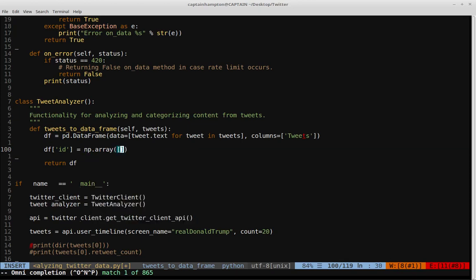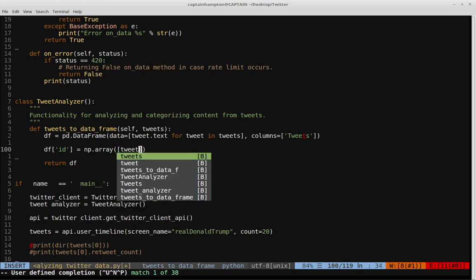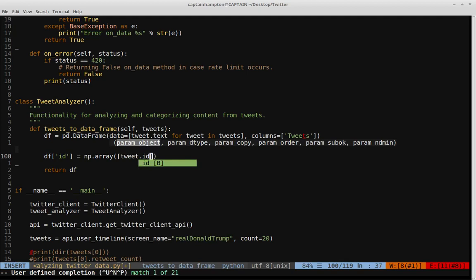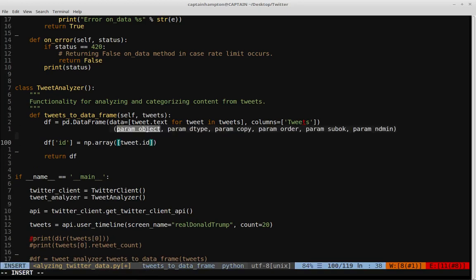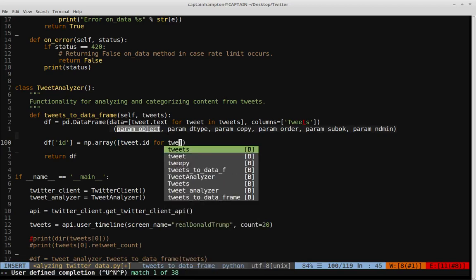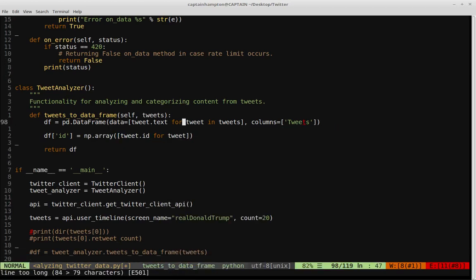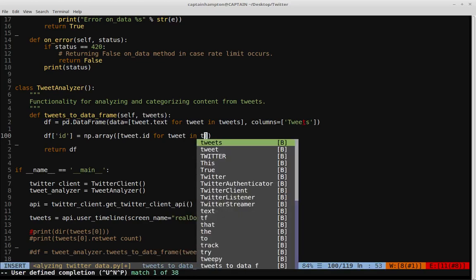The list that we're going to be feeding into this is similar to what we saw above. So we can say tweet.id. That's again how we extracted the ID for a specific tweet, as we saw down below. Whether we wanted to extract the retweet count or the ID, we did tweet 0, or whatever corresponds to it in our list of tweets, .id, .retweet_count, .whatever we happen to be interested in. So we're doing the ID here. We want to extract that information in a similar format to what we saw up here: for tweet in tweets.